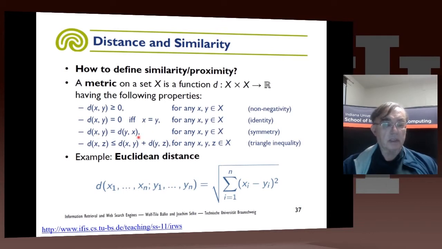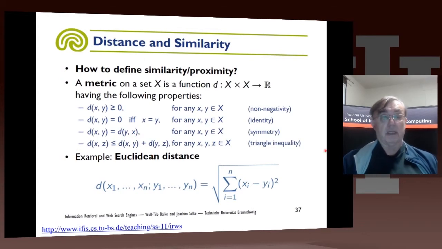Typically, they're symmetric, because if they're not symmetric, we will just average them and replace d of x and y by half of d of x and y plus d of y and x. If you go, say, to genomics, both of these criteria are actually slightly violated, but not by enough to make a serious problem. And then we have the triangle inequality, and that's often violated. Triangle inequalities are a remarkable feature of Euclidean distances, which says that the length of any one side of a triangle is less than or equal to the sum of the other 2 lengths, obvious geometrically, but it is not true for general distance measures, and it is not typically important.